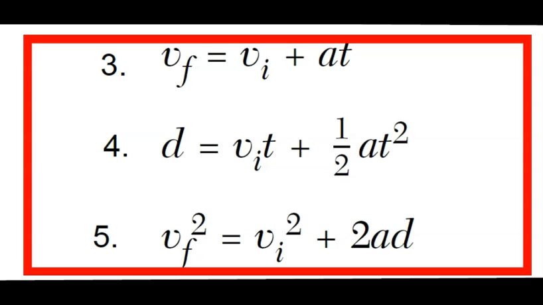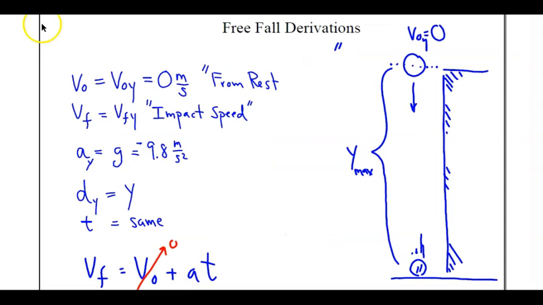To clarify, free fall is anything that you hold and drop and let gravity just pull it to the ground, and a vertical projectile is anything you just throw straight up into the air. Of course, when it gets to the top of its flight, it'll slow down and stop, and then it'll free fall to the bottom. So we'll start with free fall, and then we'll look at vertical projectile. All right, let's get started and set up the free fall initial conditions.